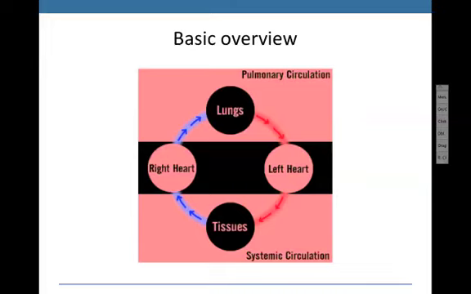Any blood that is bright red, as you can see on the left side of the heart, is blood that has oxygen in it, highly oxygenated blood. And that is what is being sent to the body. So if we look at this picture I have here, there is basically two circuits. We'll start with the right side of the heart. Notice the blue line below it.